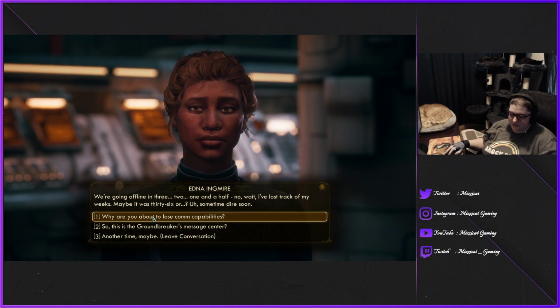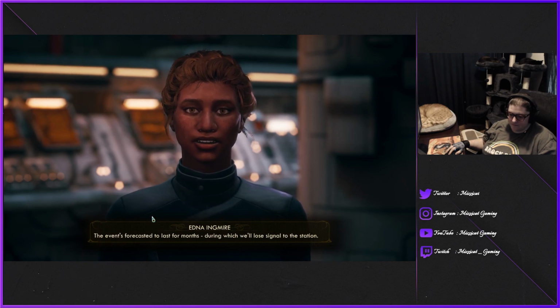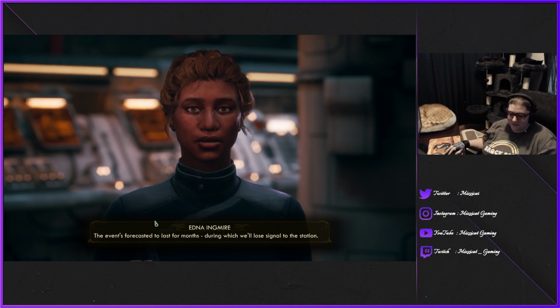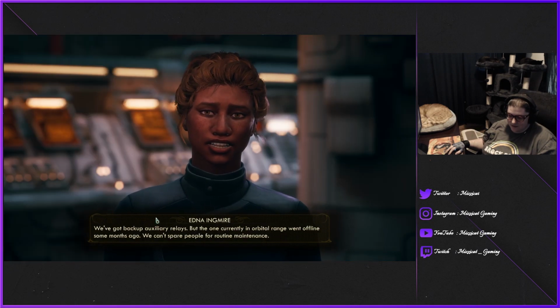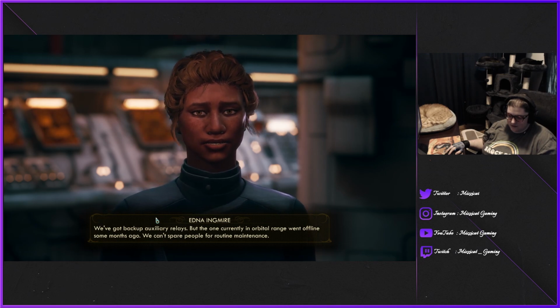Why are you about to lose comm capabilities? Our primary relay station is soon to be occluded by a gas giant. Happens every 40 years or thereabouts. The event's forecasted to last for months, during which we'll lose signal to the station. For months? Groundbreaker's gotta have some type of fallback, right? We've got backup auxiliary relays, but the one currently in orbital range went offline some months ago. We can't spare people for routine maintenance.